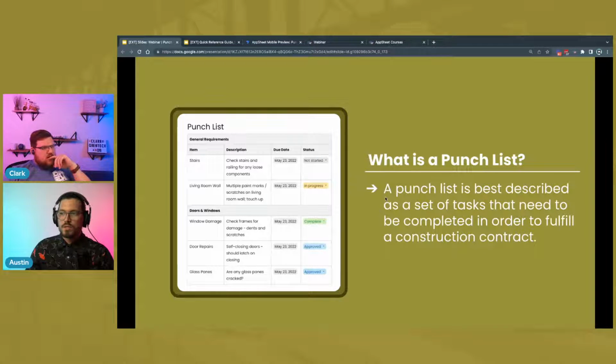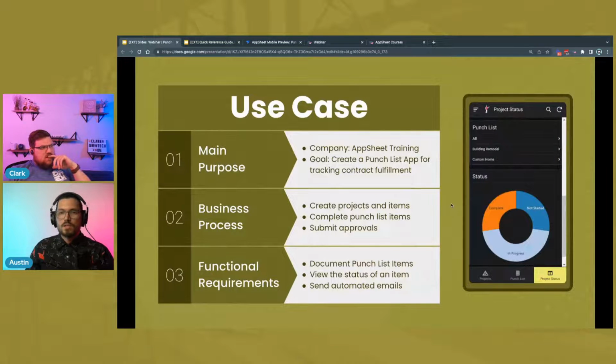So what we want to do is digitize this use case and create an AppSheet app, because it's super easy and it's a much better system. All the stakeholders will be able to understand what part of the process the company's in, and everybody can be notified through email notifications. And in this use case, we're going to use dynamic emails, so you can actually interact with the app inside of your Gmail inbox.